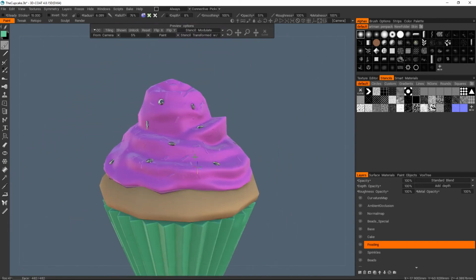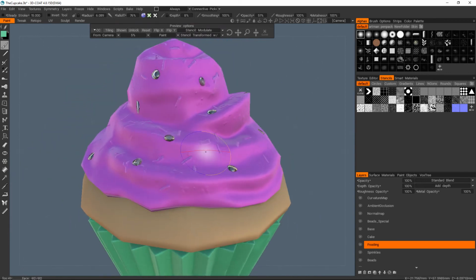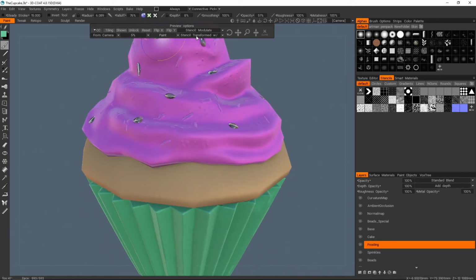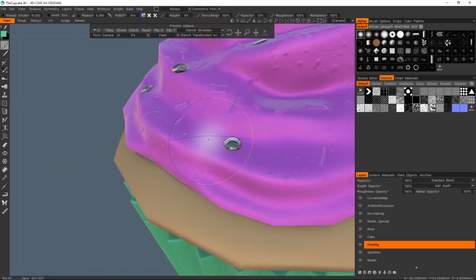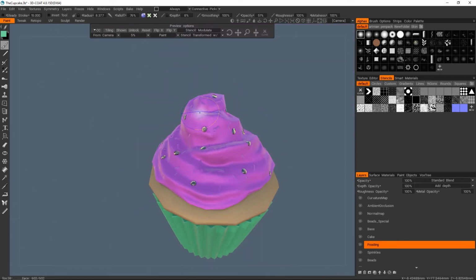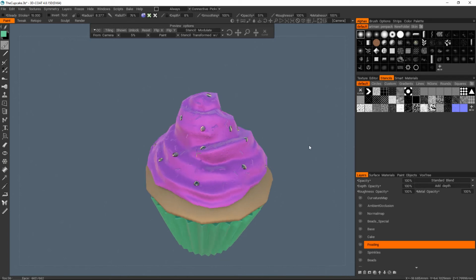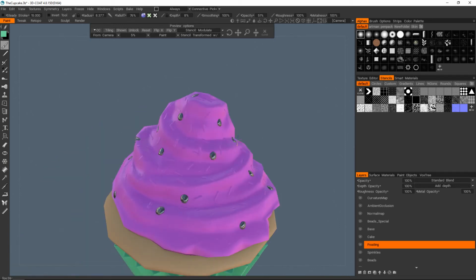And to be fair, I'll probably do the same thing on the cake, but inverted. So either I can invert the stencil here and then just draw normally, or again just hold the control key and it will do it inwards. I don't know how obvious that is to see, but yeah. Oh, in fact, I might put a couple of inwards here, just a random scatter, a couple seconds. Okay, that's fine.